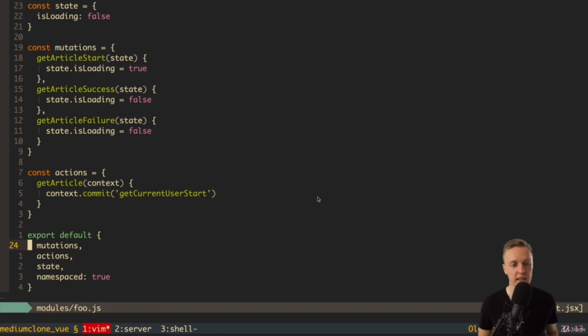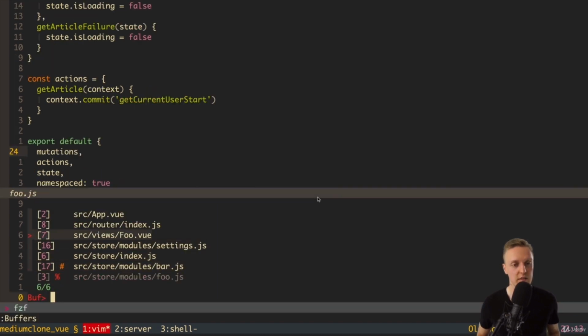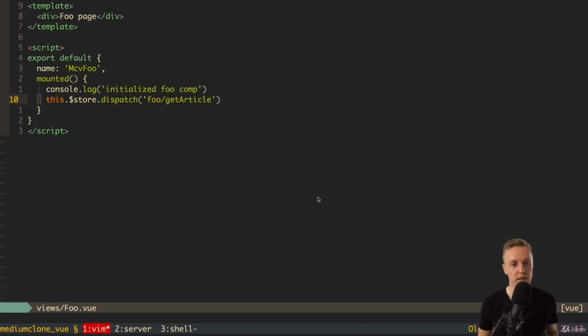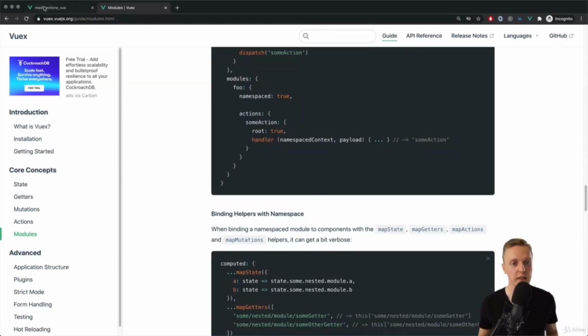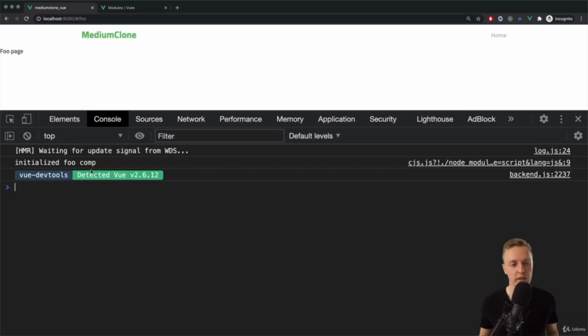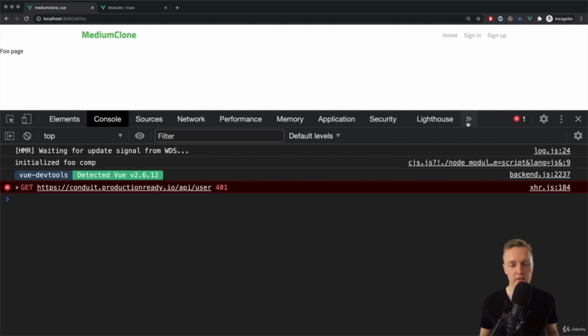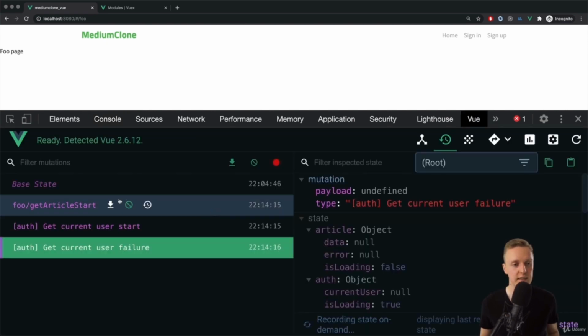As you can see here, I'm inside component foo view, and here on initialize we're dispatching foo get article start. Actually I want commit because we're testing mutations here. So here is foo get article start, and let's save this and reload the page. As you can see, no errors, which means everything is registered correctly, all mutations. And inside Vuex, we see our mutation foo get article start. And this is a mutation from the isolated foo module.